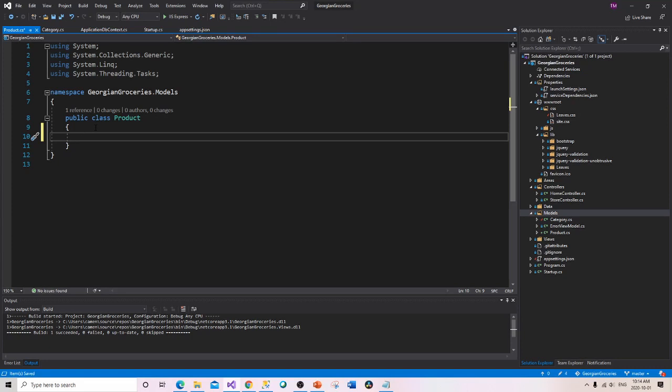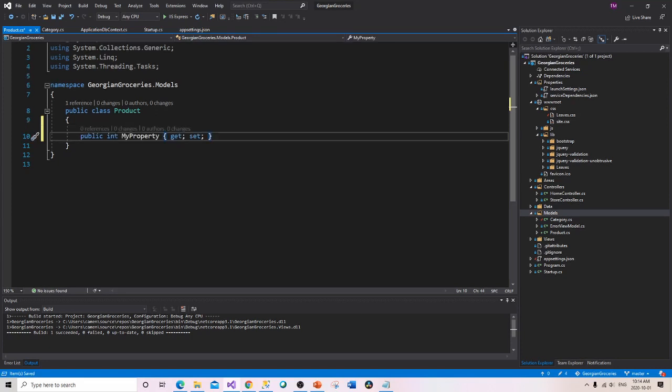So the first thing I am going to do is paste in what I just took out of the other one, and this one I'm going to call product ID. Microsoft likes to use ID for some of its naming conventions, so instead of something like a SKU, it would want product ID.